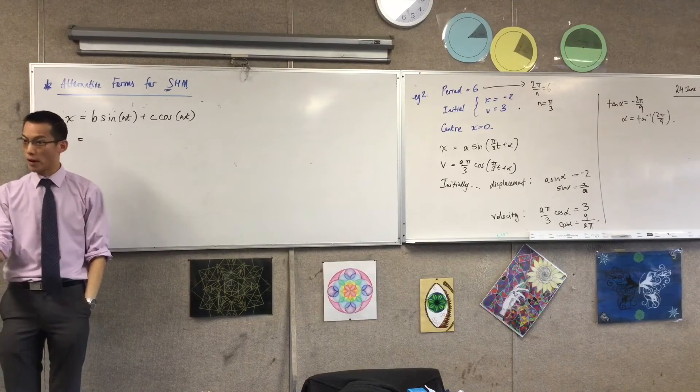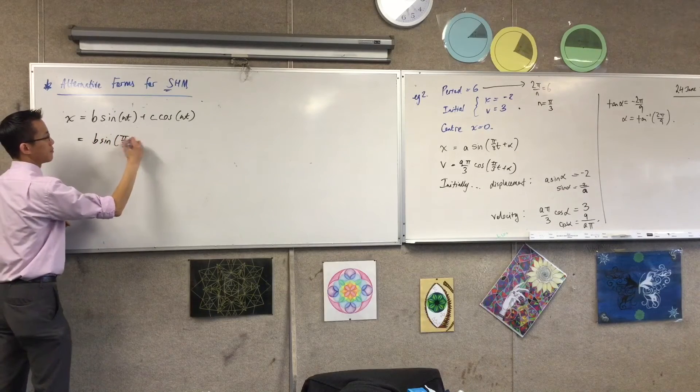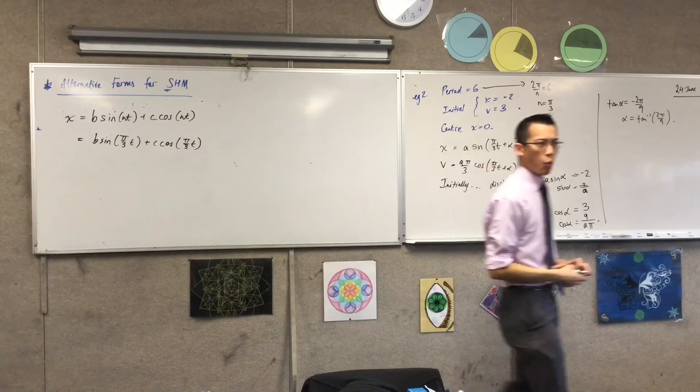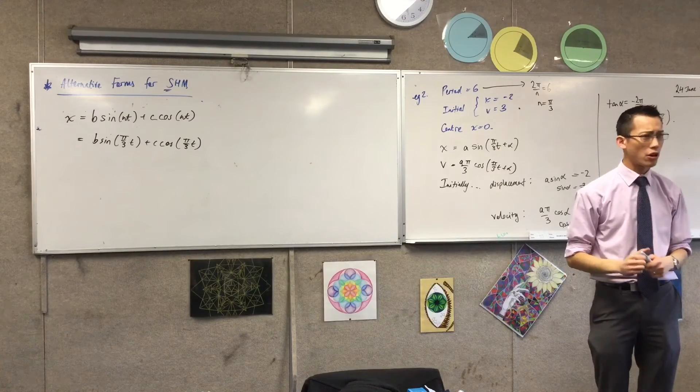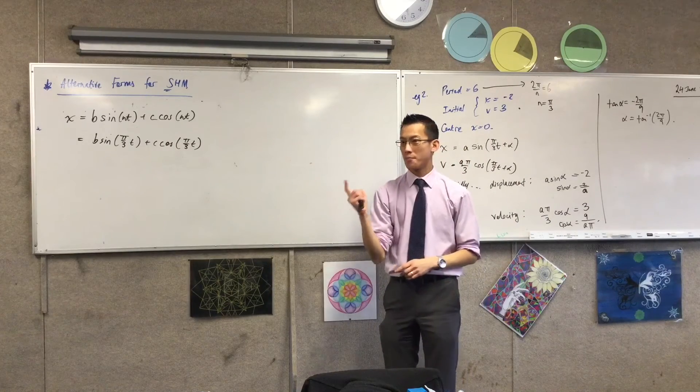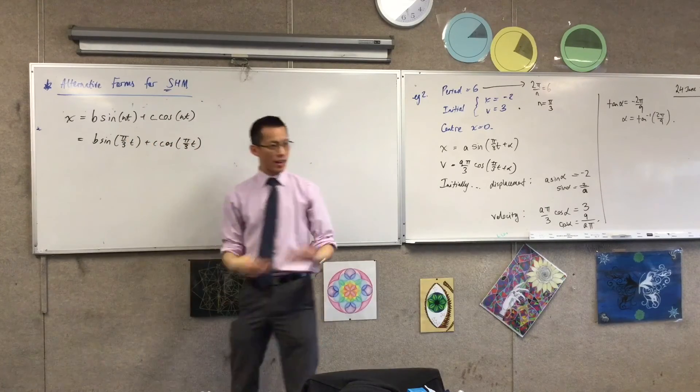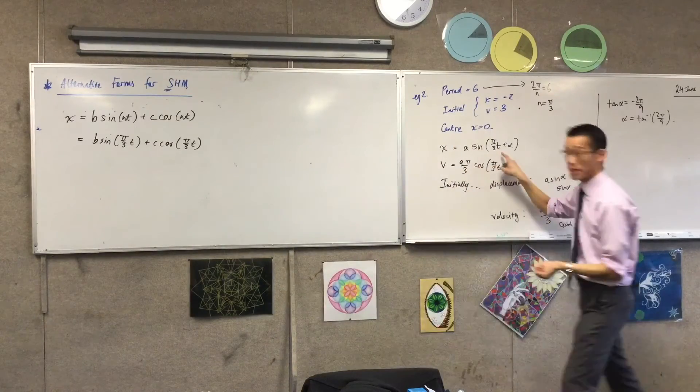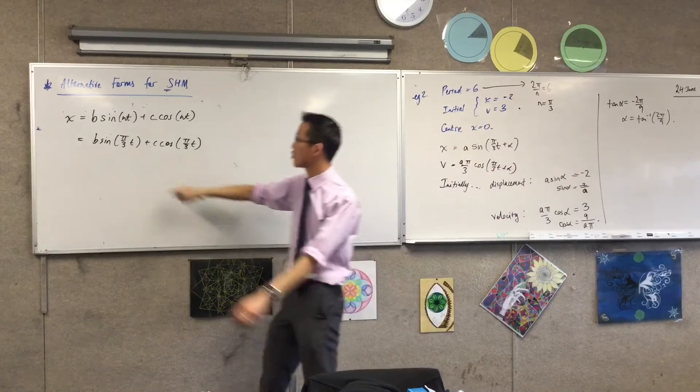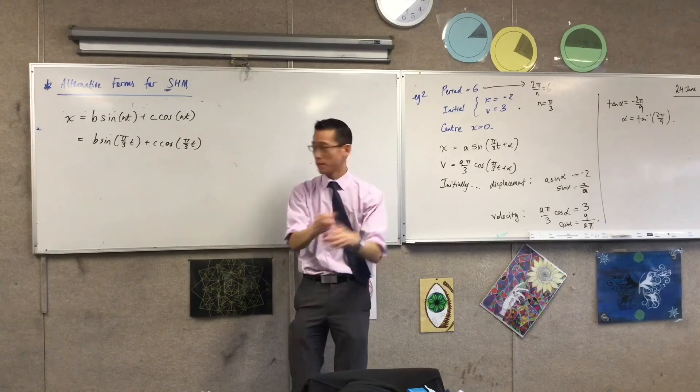Now, you see, the question will give this to you. So they're not expecting you to guess that this will be helpful. But I wanted to show you guys, why would people even go to, I've got equations that are just fine. Why do this more trig functions to me? Because when you just have one, sometimes you land in really disgusting spots. I don't want to do that. I'm going to rehearse again, same information, but I'm going to go with this. Watch. For starters, you already know n, right? You've already worked out the period. So I'm going to put that in. Now, by the way, can I just justify, why is this legit? Why can I do this? I thought we said simple harmonic motion was only one sine or cosine. Why is this okay? The superposition is still a wave function. The sum of two wave functions, still a wave function. And if they've got the same period, I can use auxiliary angle and I can turn this back into this, if I wanted to. I don't, because you can see the problems it lands in. But if I wanted to, I can. So it's still simple harmonic motion.